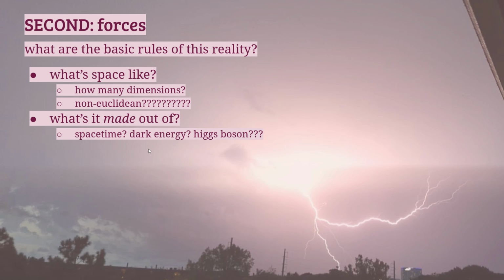There's so many options, way more than the space one, since space is basically just how many dimensions and what the curvature looks like. This is literally anything you can think of for it to be made out of. And then once you have stuff and the space that stuff is in, how does that stuff interact?